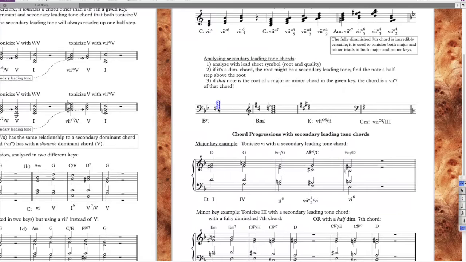Right? Okay, definitely diminished. And notice we're in bass clef here, B flat major. It's important that we have the key given to us because, of course, accidentals are the name of the game here, which accidentals to use when, so that we make sure the key signature matches. Now, okay, analyze with a lead sheet symbol. So that's our first goal here. So obviously this is in root position.